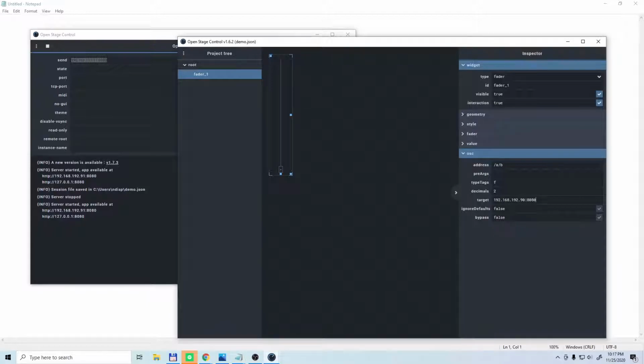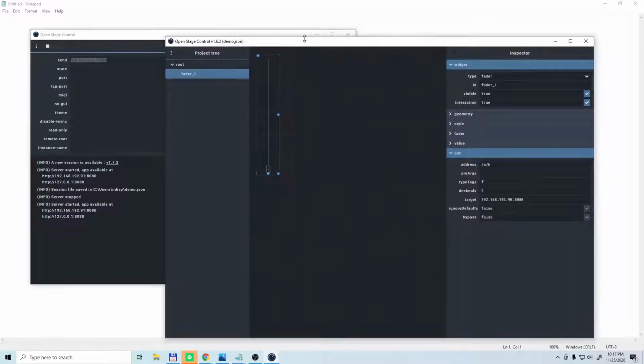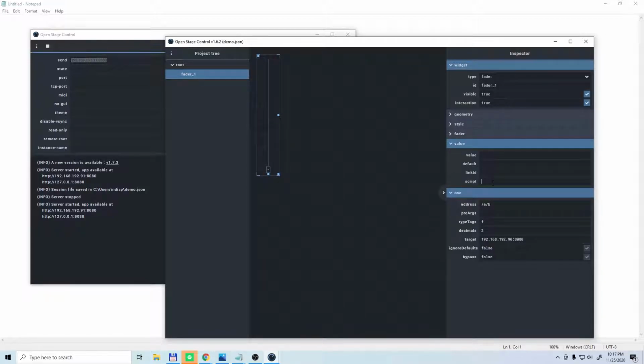So yeah, that's that. The other thing which you're going to need, I'm not going to show it now, but a lot of the tricks that you need to do in this app are done over here in the value and then script. You can put a lot of things in here to change the behavior. For instance, you can have a button which will save this value and another button which will send that saved value to the fader, and that's all done in here.